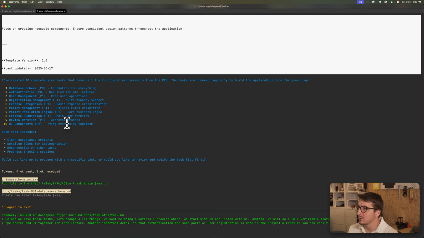We can start with the org management, or maybe we want to do some small improvements to the user registration flow, like setting up a name the first time the user logs in or whatever. Okay. Try again with this extra context.